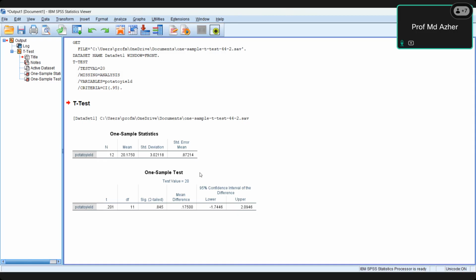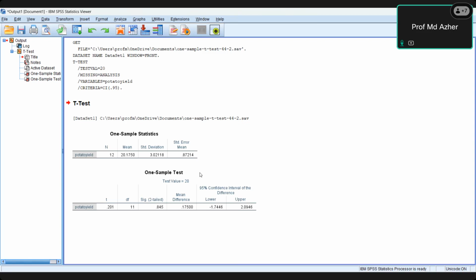Then here what does it mean? That we accept the null hypothesis that there is no significant difference between the output of these 12 farms from the threshold value of 20.